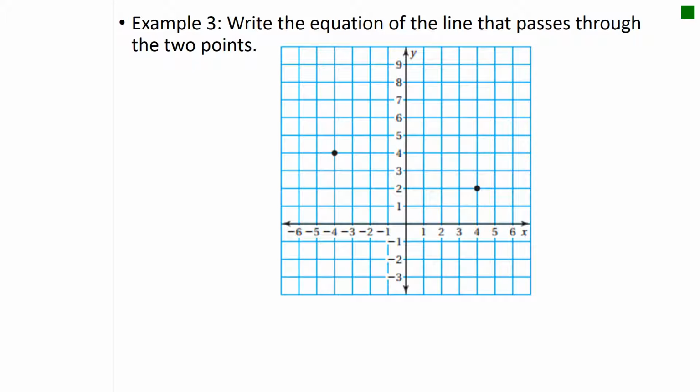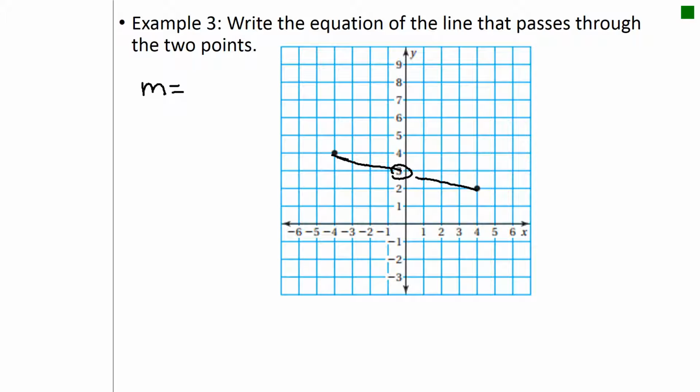In this example, we've got 2 points, and as we draw through here, it sure looks like it's going to hit this 3. And here we go, kind of heading out through here. And a question sort of arises, what happens if you can't tell exactly where that crosses? Well, you can use the slope to determine that. That's one method that's going to help. By the way, let's find that slope.